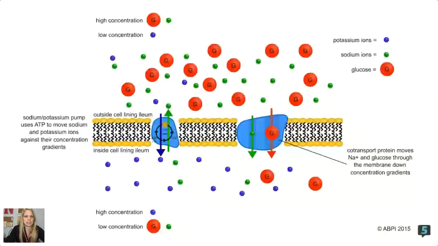What else do we see that's essential to that sodium-potassium pump? It uses ATP, very good. It uses energy, so that means it's going against the concentration gradient, which means, is it active or passive transport? Active, very good. Okay, so it's active transport, it's using ATP, it's going against the concentration gradient.